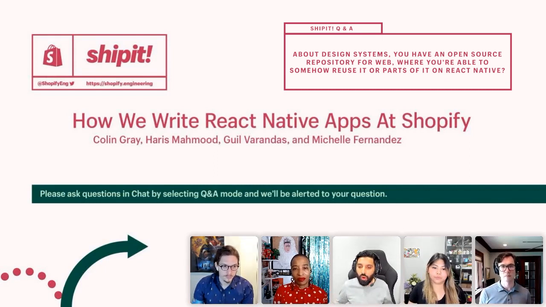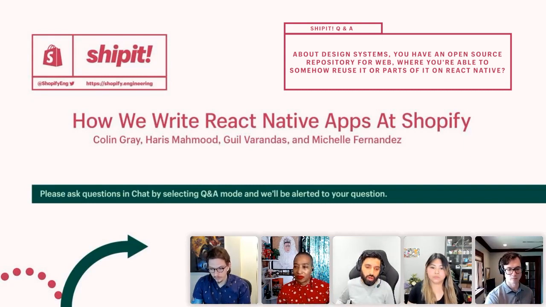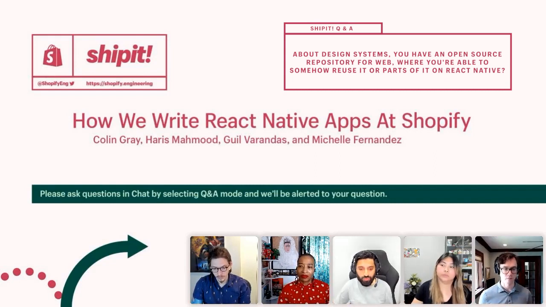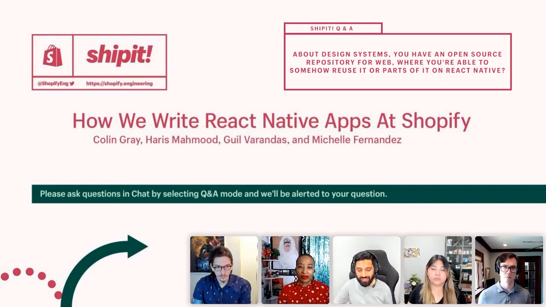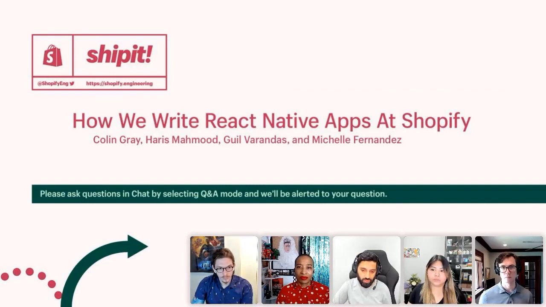So currently we have our own individual design systems, and as these projects grow and as other new ones get introduced within Shopify, if there is a need for those to be used across the board, then that would probably happen. One of the other reasons why the Polaris design system is open source and available for other folks is because of our partner ecosystem, where partners can develop apps for Shopify admin and Shopify apps in general that also adhere to that same UI and aesthetic and design system, whereas we don't have that need on the React Native side just yet.